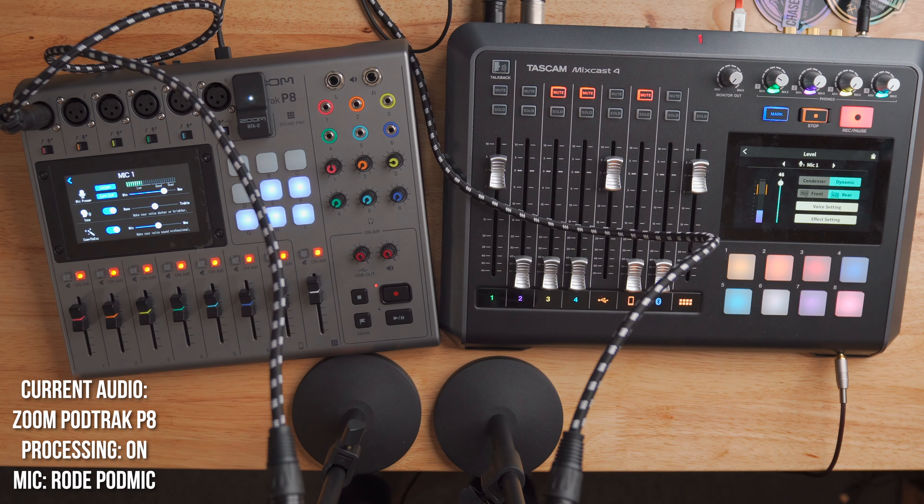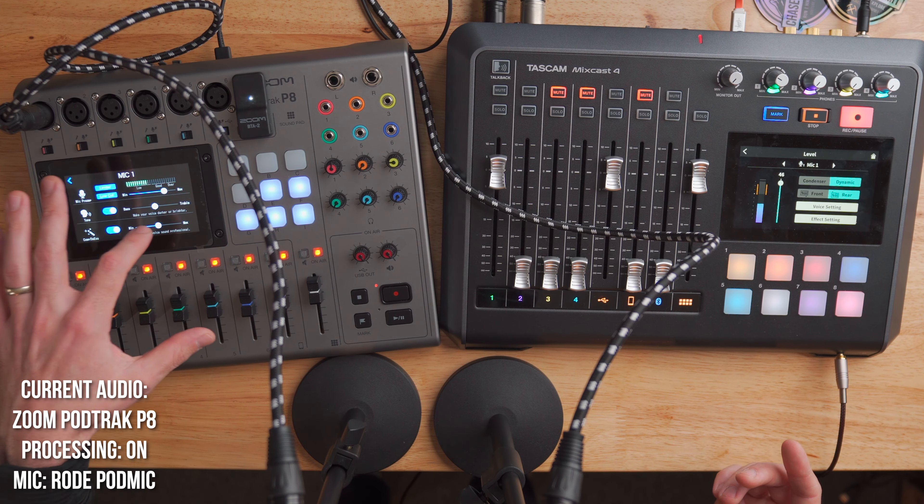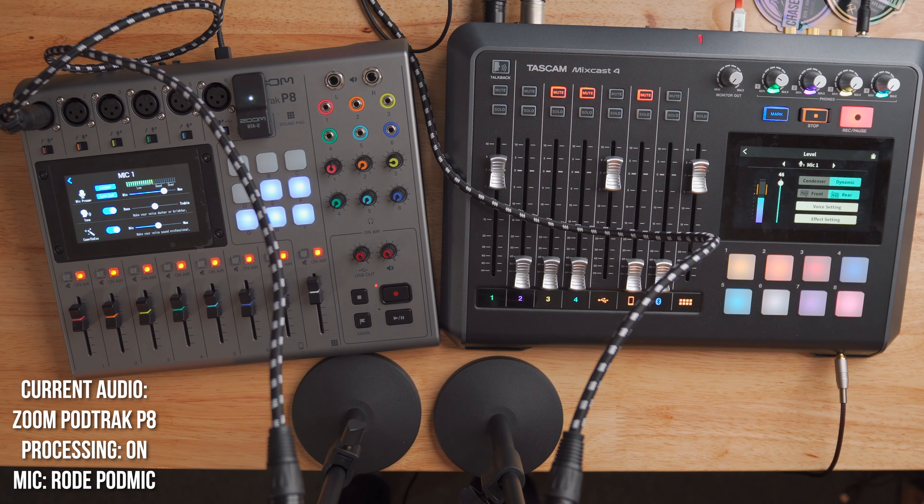In terms of channel settings on the Zoom, you've got a limiter and low-cut — both are just on/off toggles with no additional settings, but they work well. Below that you have a tone control, which is a basic EQ you can toggle between bass and treble. I leave it in the middle, and interestingly it does make a difference even centered — it makes the sound a little more boomy and I like it. Below that is a compressor/de-esser slider. If you go too far it gets a bit aggressive, but there are no deeper settings — it's just min to max, controlling both compression and de-essing.